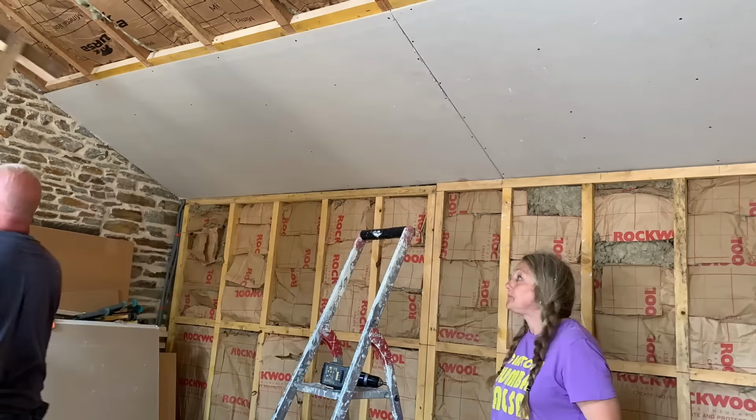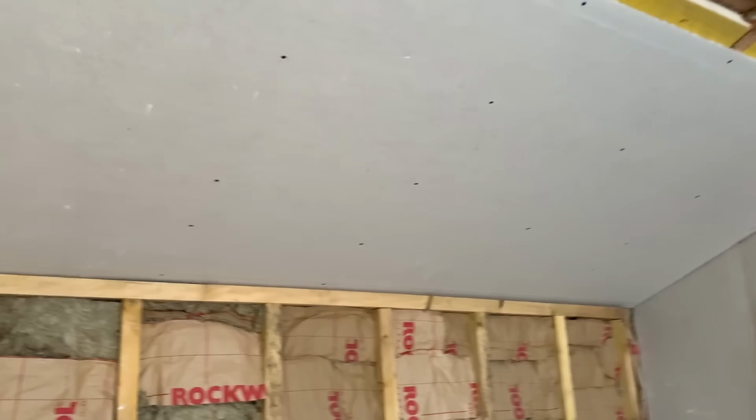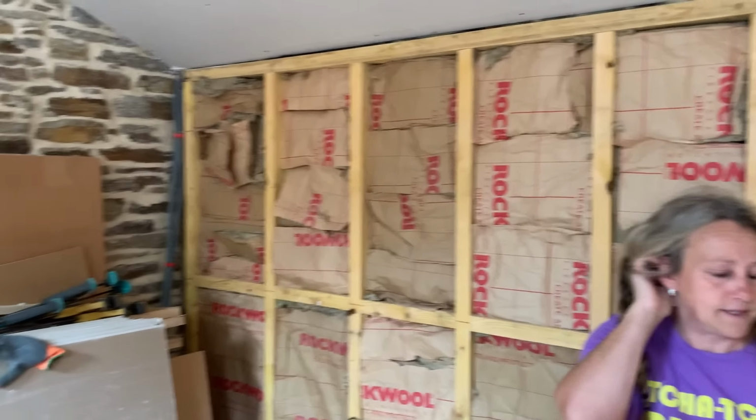My love, this one. Okay, so you can see us. We're putting the plasterboard up on the ceiling now. Tracy's first cut ceiling plasterboarding. What do you think, Trace? I helped you over there. Oh, yeah, of course you did. Yeah, it's just a bit awkward, isn't it? Yeah, you've got an awkward corner there.